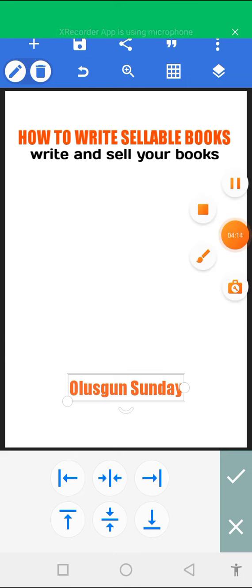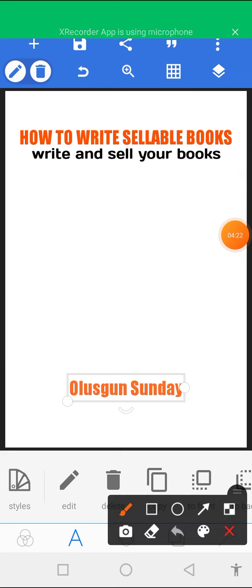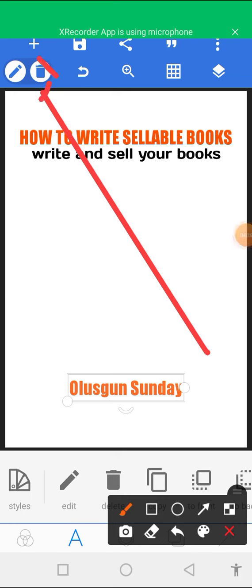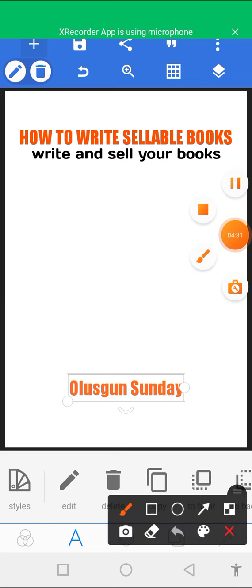I want to add an image. Let me look for an image to add. To add my image, I'll click on this plus icon here. If you want to delete any feature, just highlight the feature and click on delete, and it will be deleted.